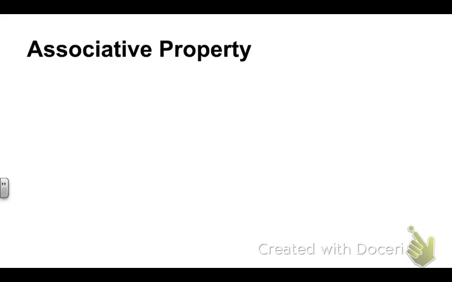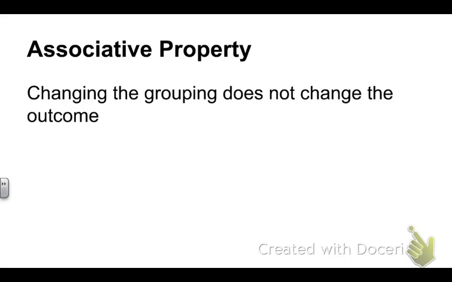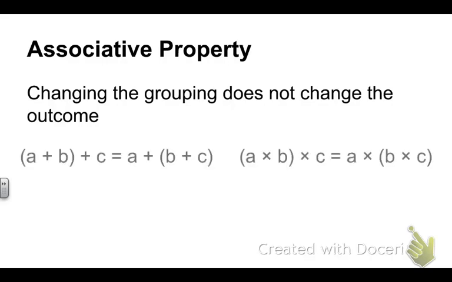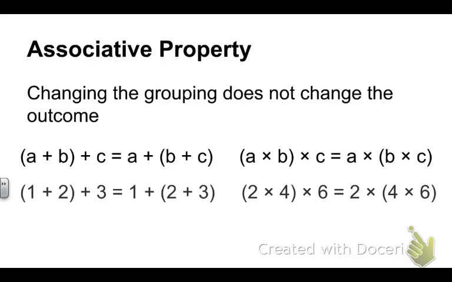The associative property states that changing the grouping symbols does not change the outcome. Now, if you look at the first example, everything is being added, and in the second example, everything is being multiplied. That's the formula. So 1 plus 2 is 3, and then add 3, you get 6. On the other side, if you change the grouping symbols to do the last two first, 2 plus 3 is 5, 5 plus 1 is 6. Doesn't matter where you put the grouping symbols, your answer is going to be 6.